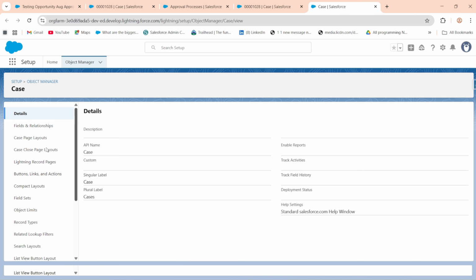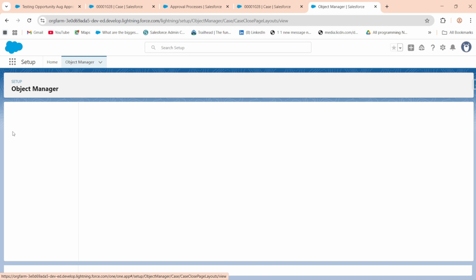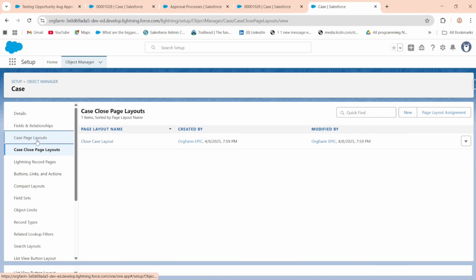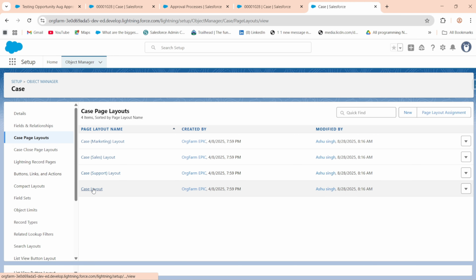So allow me 5 to 10 minutes. Okay, so what I'm trying to say, you will be able to understand over this. Just on the close case page load, sorry, case layout.